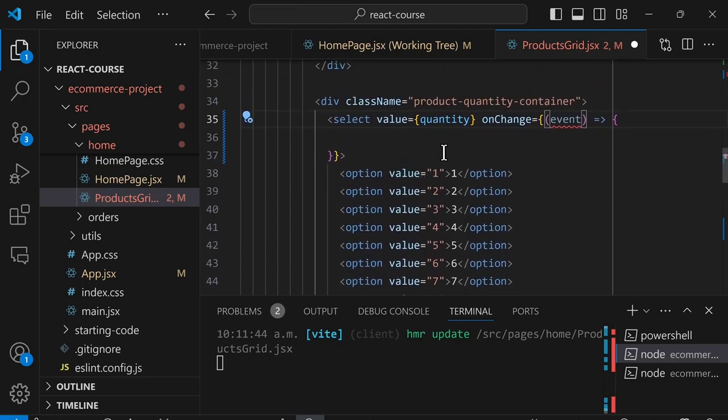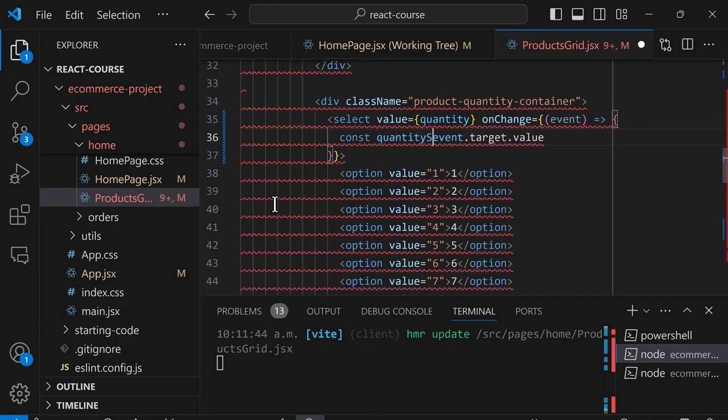To get the quantity that we selected, we can use event.target.value. And let's save the quantity we selected in a variable. At the front, we'll create const quantitySelected equals this value.